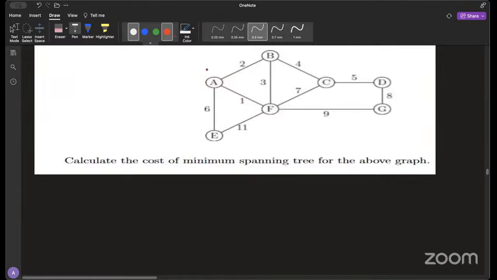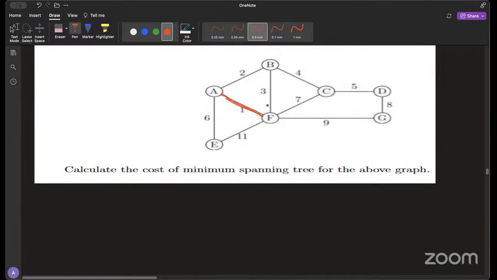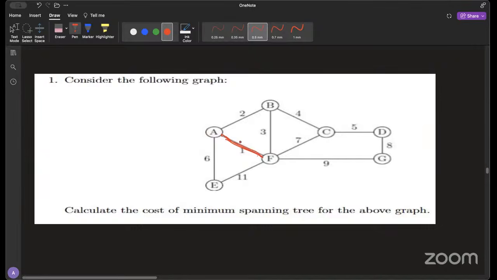So first one will be this. So let's start from this one. This is the minimum edge, minimum weight edge. So this one we take. Then next up we take 1, then after 1 we have this one to cover this edge. Then after 1, 2 we have 3, right? But we cannot take this one because it's forming a cycle and we wanted 3. So we can't take this one. We're not taking this.